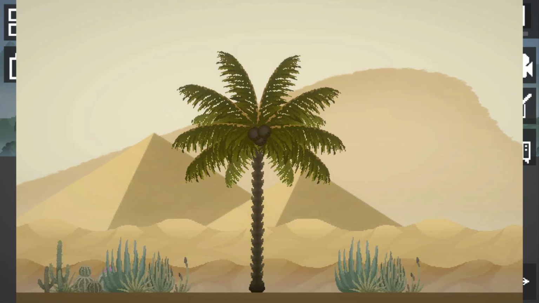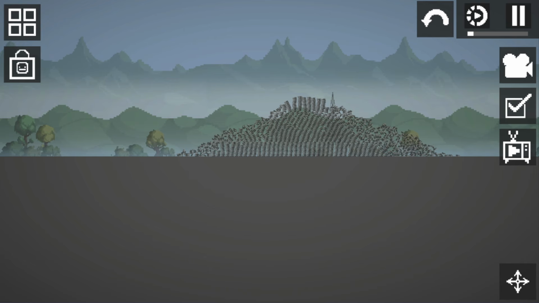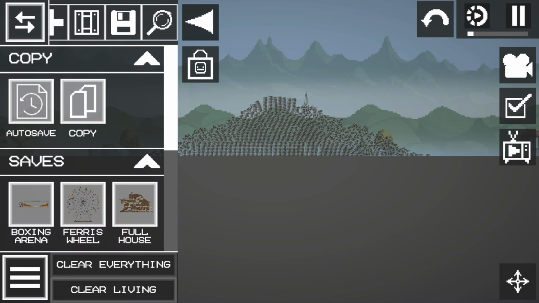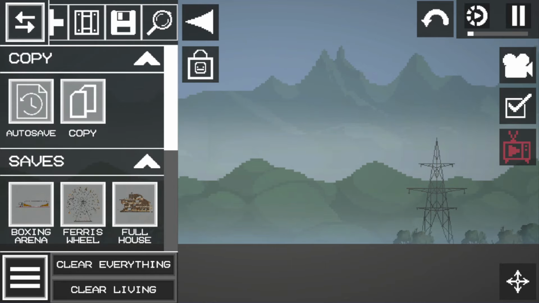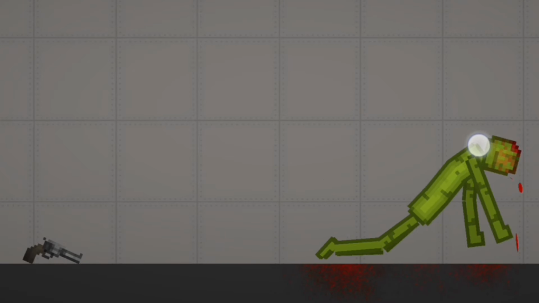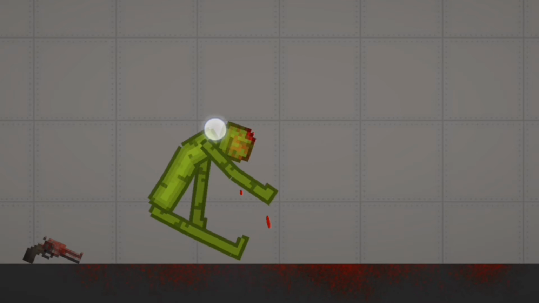So, according to the statements of the developers themselves, we will have a new palm tree in Melon Playground. It's an addition to the desert map. In principle, nothing unusual, but I do not understand why so much attention is paid to the desert map, because we still have a winter map. In principle, there is also a summer map, which would like to be constantly supplemented with new things. It's not for nothing that the desert map is being added. I think it's the favorite map among Melon Playground fans. In principle, it is not strange, simply because the map is quite bright, very warm in tone, and players are simply pleasant to be in the vastness of the desert Melon Playground.